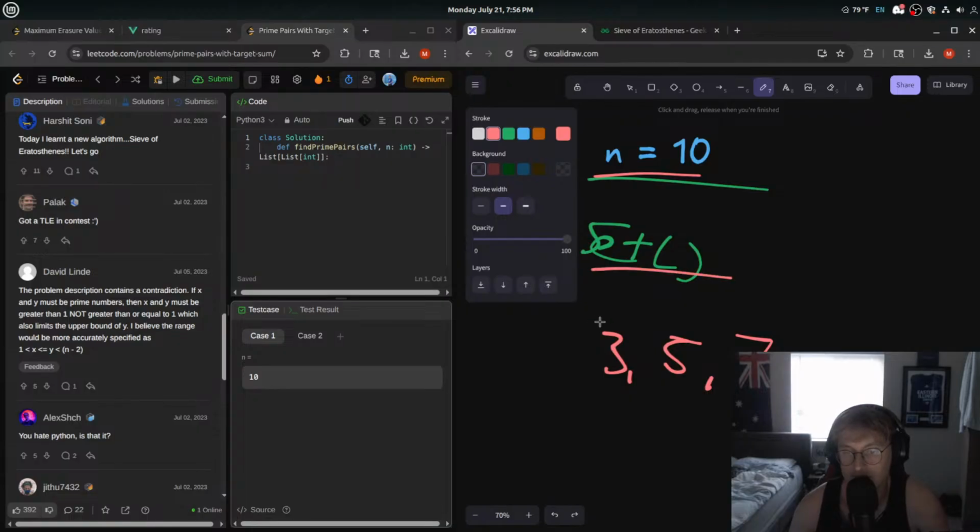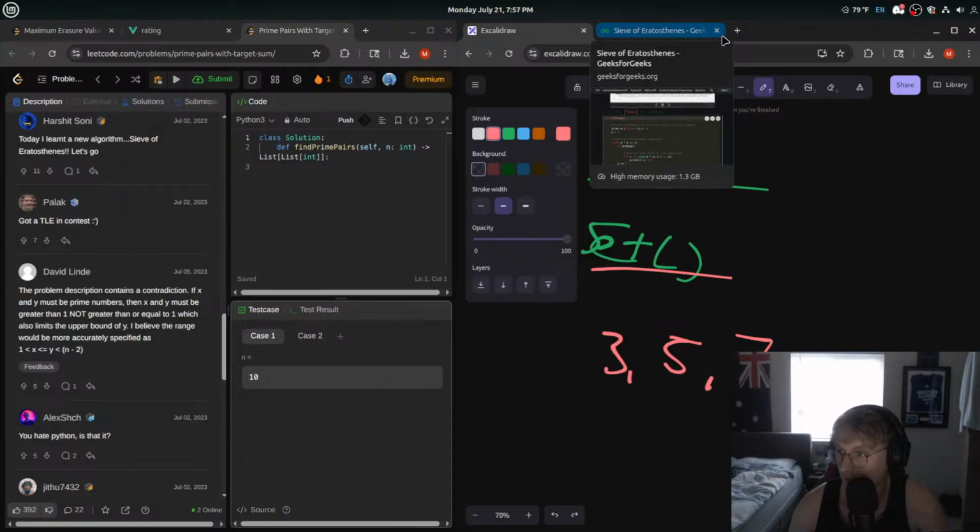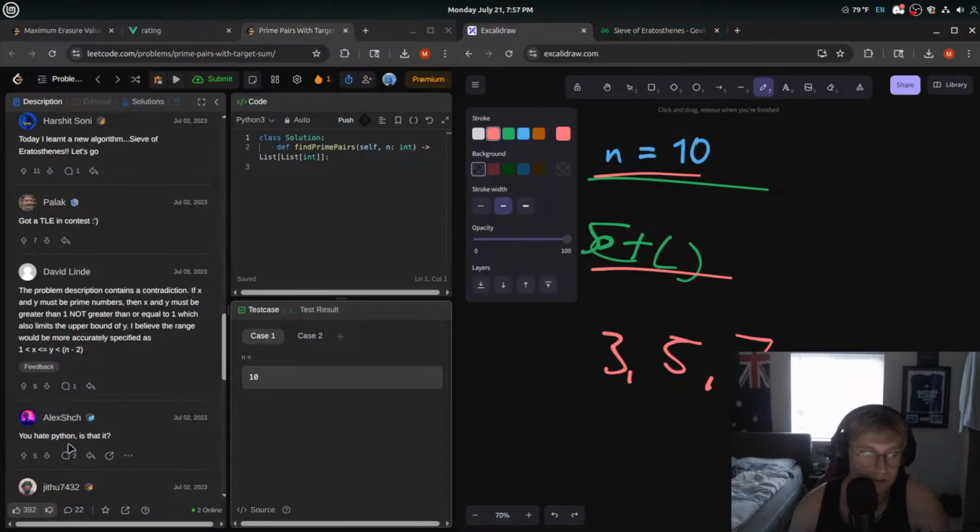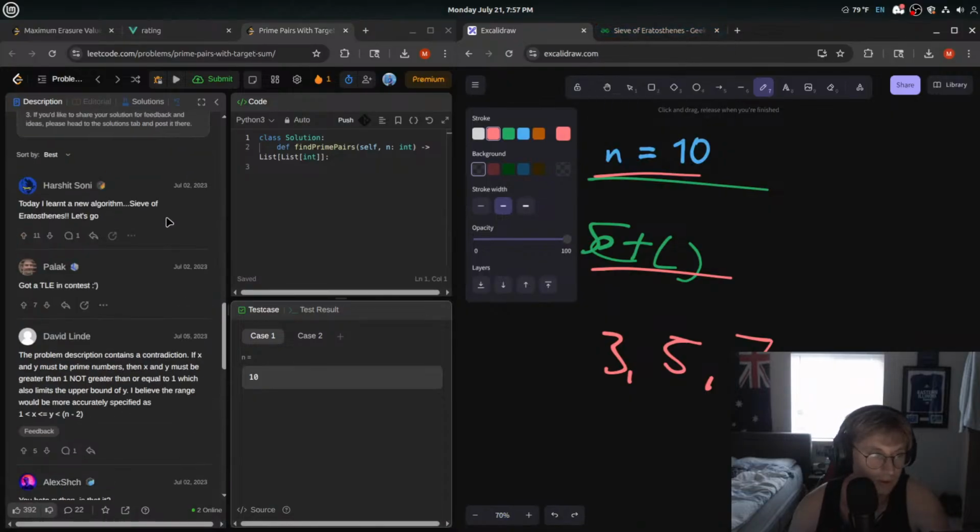We can access them in all of one. So we get our set, and then we can probably just loop through our set and try all the combinations. I think that's probably the way to go. The thing is I'm not familiar with this algorithm. That's the issue. I don't really know.